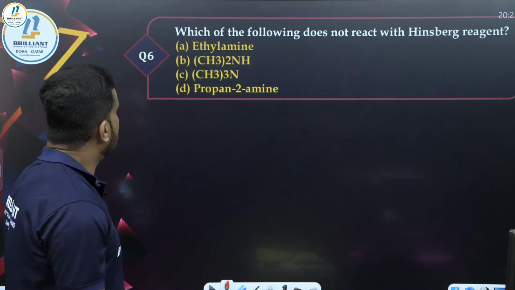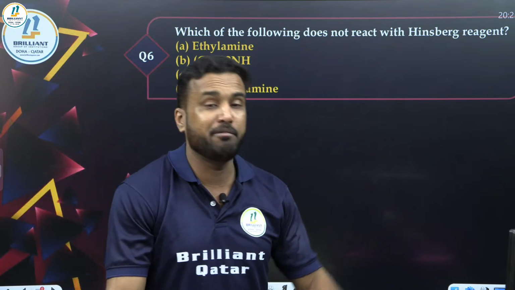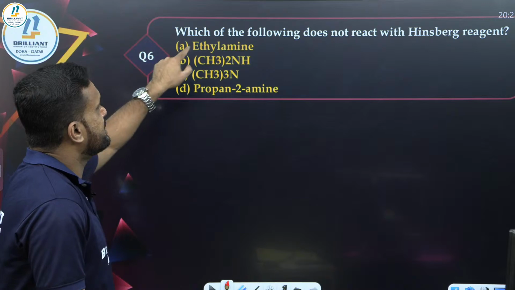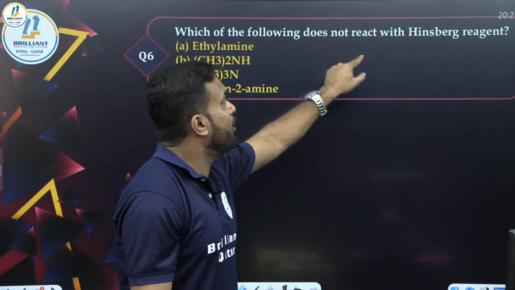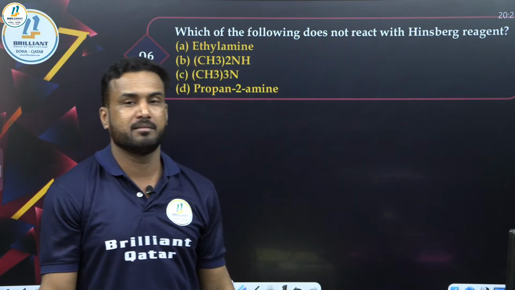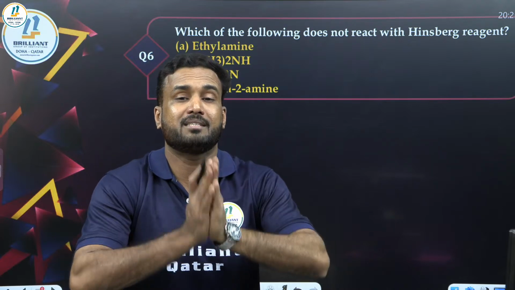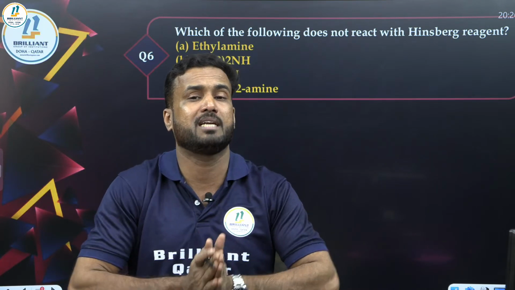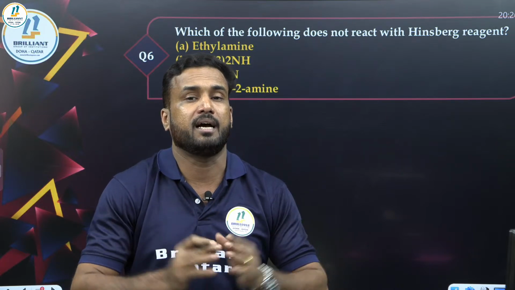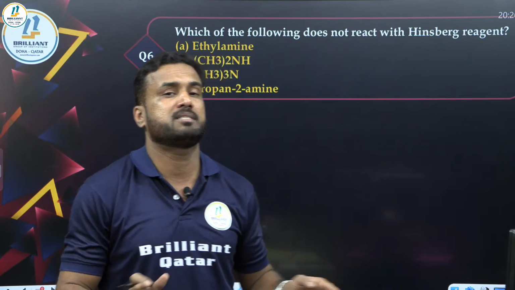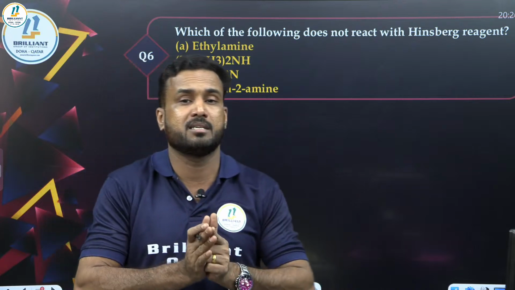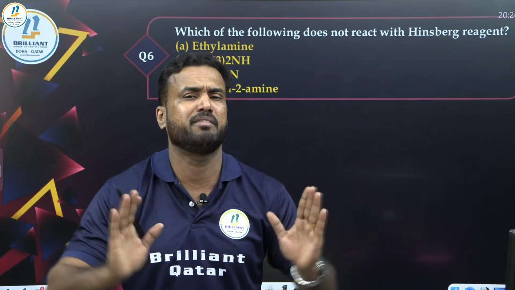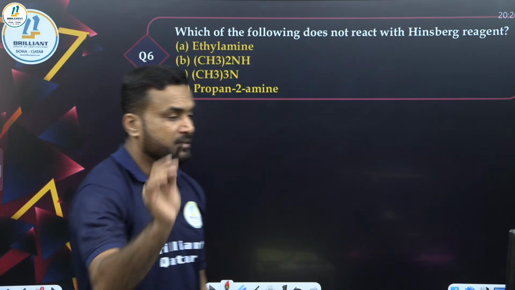Dear students, we will go to question number 6. Give your right answer, be active. Which of the following does not react with the Hinsberg reagent? Another easy one, but these are all from previous board question papers. You can expect this level of question, but be confident and choose the right one. Whenever you do MCQ and assertion-reason, take utmost care and read the question very carefully, then only choose the option.